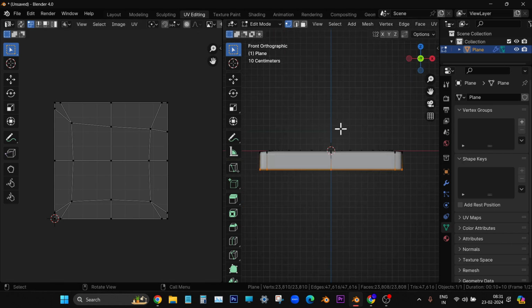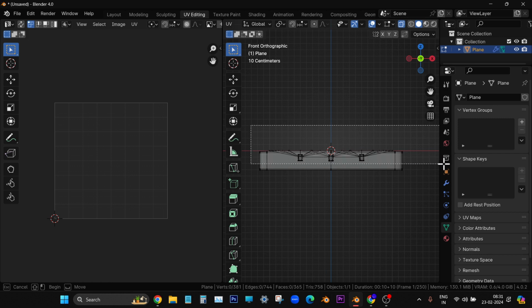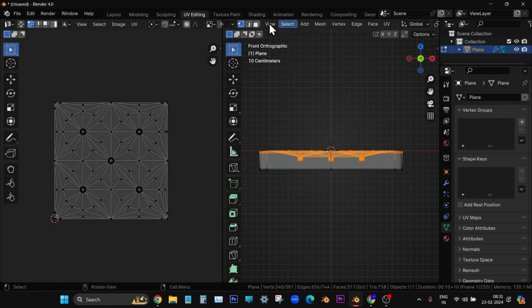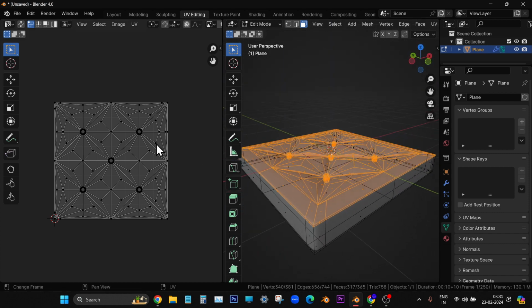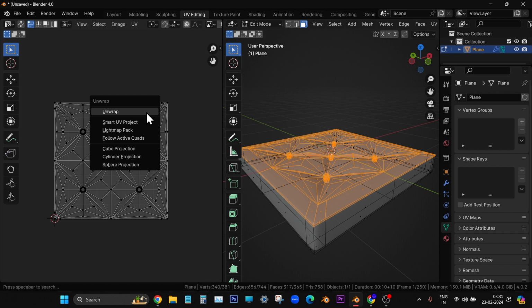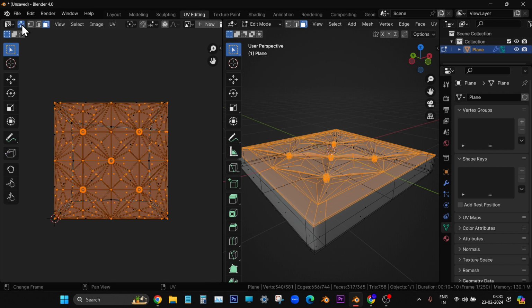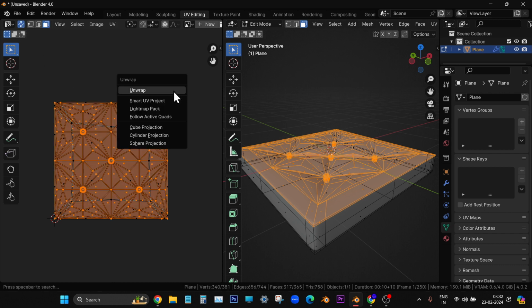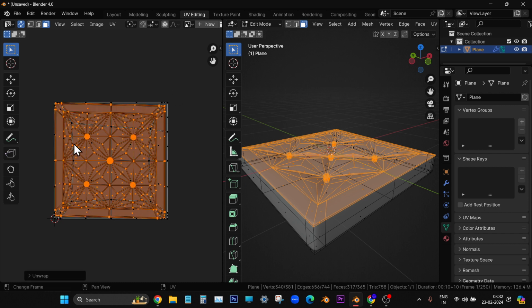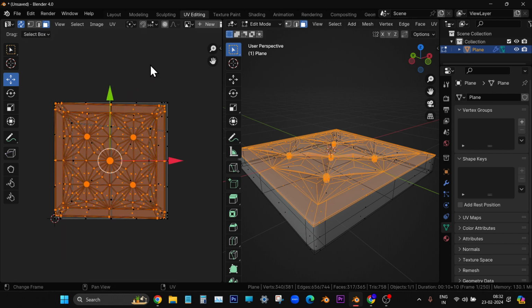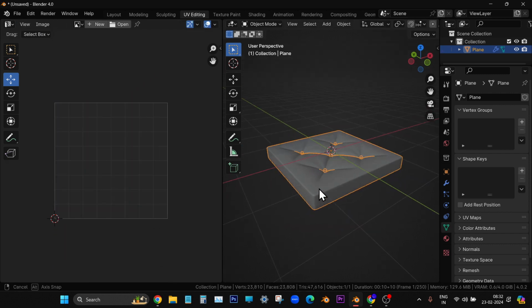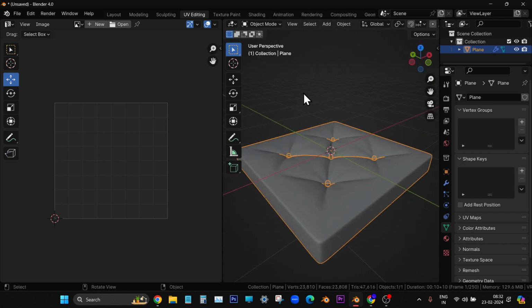So what I'm doing is, I'm going to X-ray mode and then selecting the upper region only, and going to face mode, and then you can see the upper faces are selected, and then press U on the keyboard and also the sync button, and then press unwrap. It has unwrapped. So like this it has unwrapped. Okay, this is fine. The side things and all we have to do later, we'll do later.